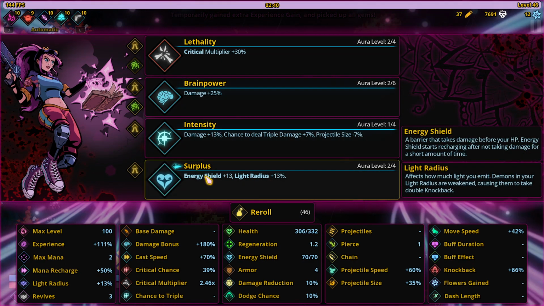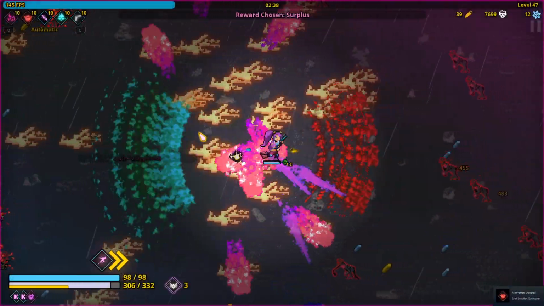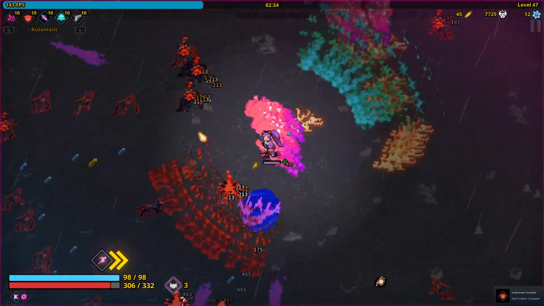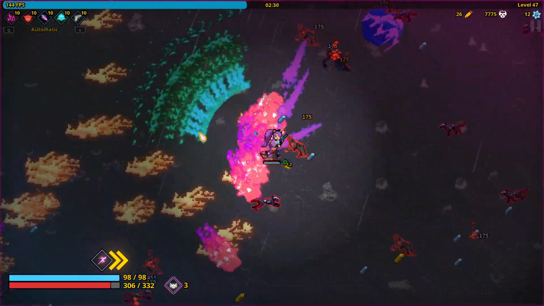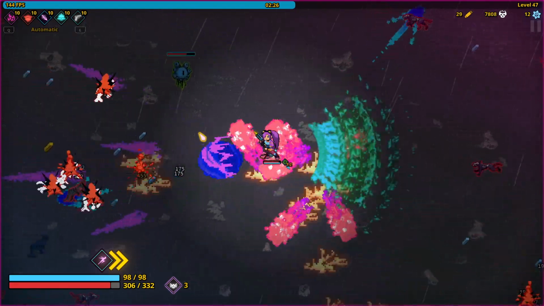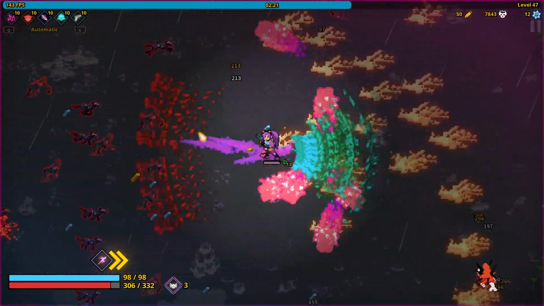Energy shield plus 13, light radius. So that'll give us 98 total. And we got Eye Popper to max level. Well, some of these can level up to 11, I think. Level 47 already. Ooh-wee. Bonus XP, putting in work.